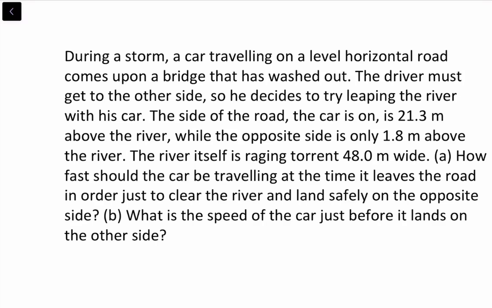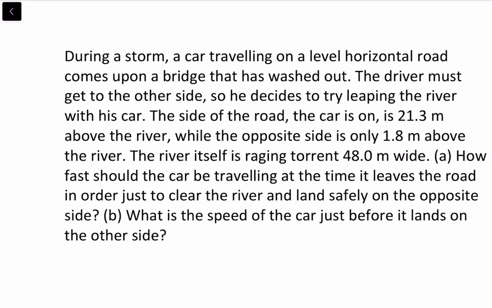Hello everyone, today let us solve one more numerical. The numerical goes like this. During a storm, a car traveling on a level horizontal road comes upon a bridge that has washed out. The driver must get to the other side, so he decides to try leaping the river with his car.